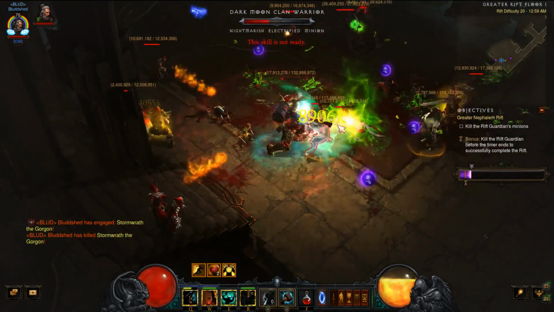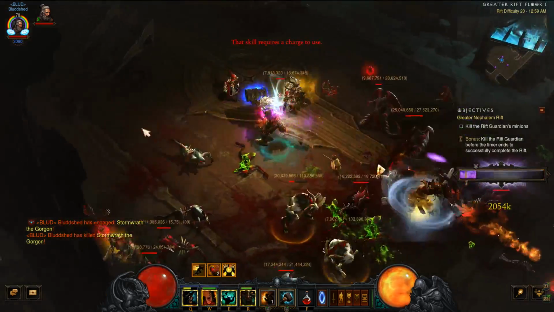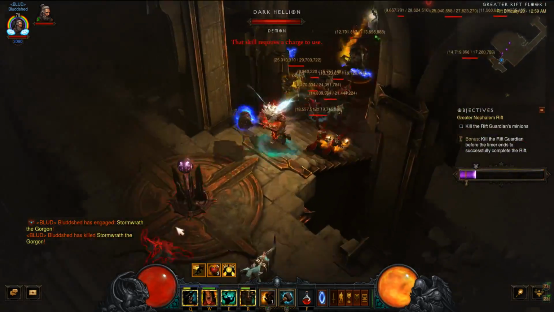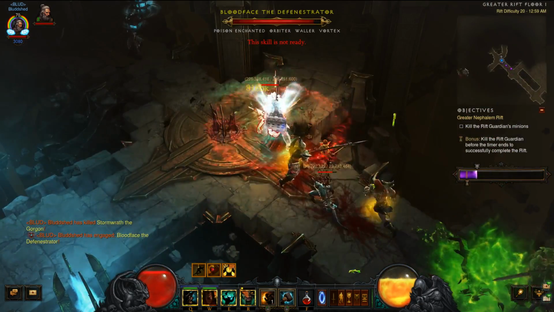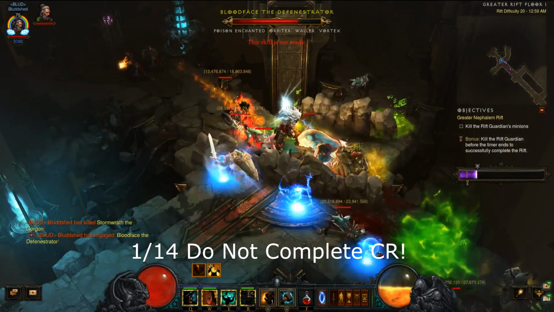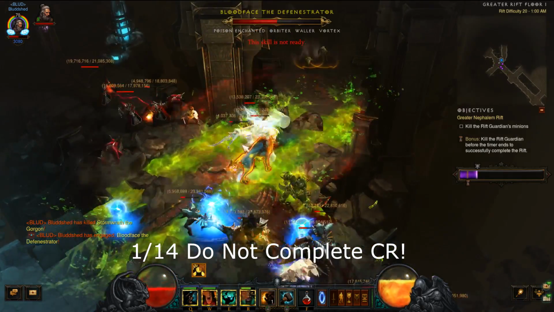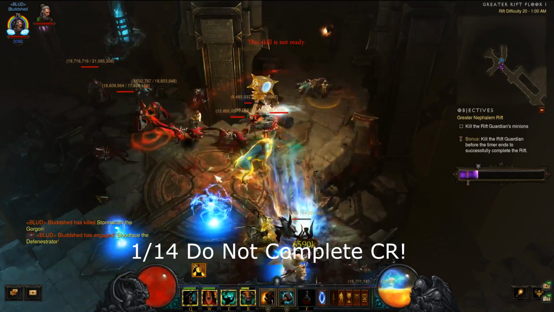First things first, you want to use your challenge rift bag during this season. If you don't know how to do that, I'll put the leveling guide in the description. I know I keep saying it. The challenge rift resets on January 14th. So don't complete your challenge rift on the week of the 14th. Right now it is wizard. Next week, it's going to be something else. Don't do that something else.